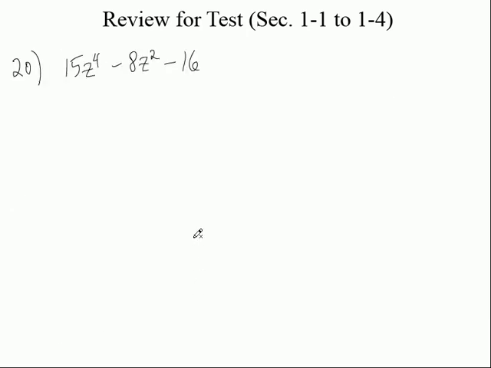All right. They give you a hint on this one, too. That's nice of them. It says factor by substitution. So we're not going to factor it like this because it almost looks like one of those trinomial factorings, except for a couple big problems. First of all, this is not z squared. What is it? It's z to the fourth. And this is not just a z. It's what? It's z squared. If this was just like 15x squared and this was a minus 8x, then I could probably deal with it. All right? So what we're going to do is, if I could deal with this, if this was x squared and this was x, let's do this.